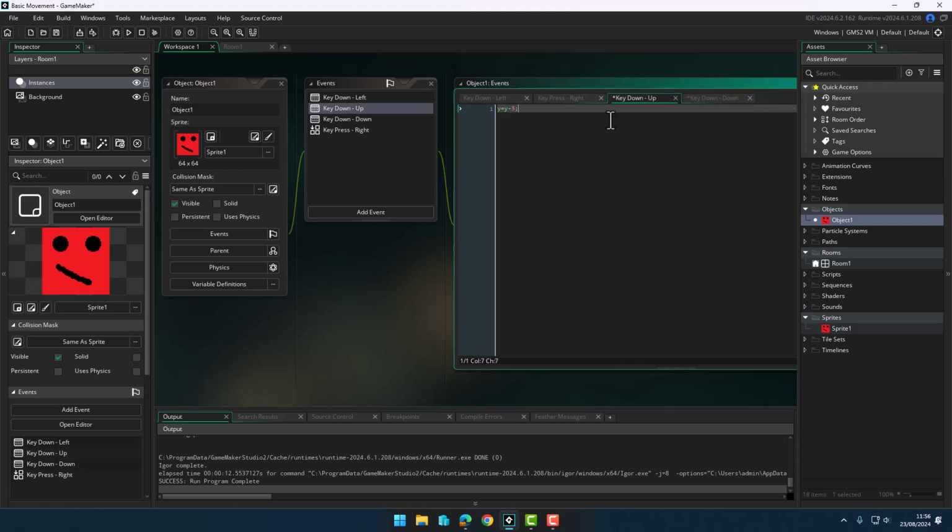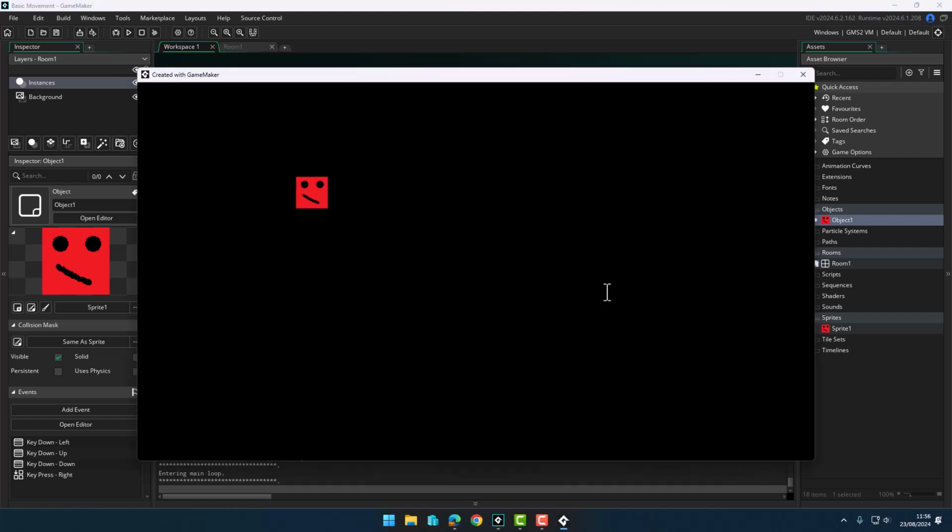Make sure I terminate all of those as well. It is not needed for GameMaker, but it is good coding practice to get into. And if I click on the run command then, what will happen is I can use my arrows to slowly but surely move my character around.